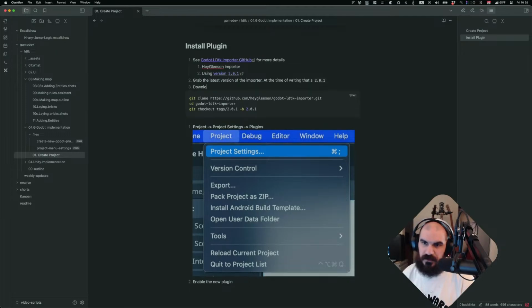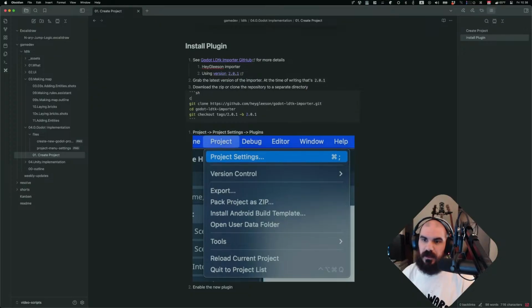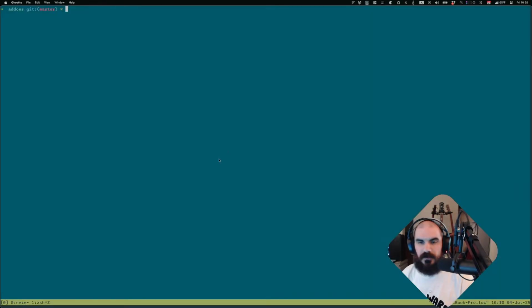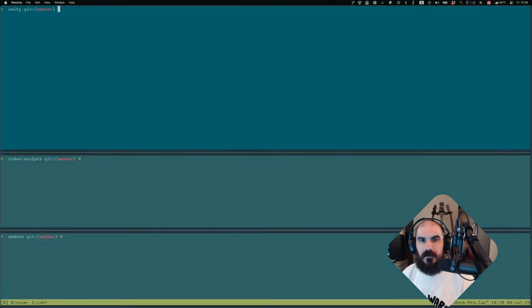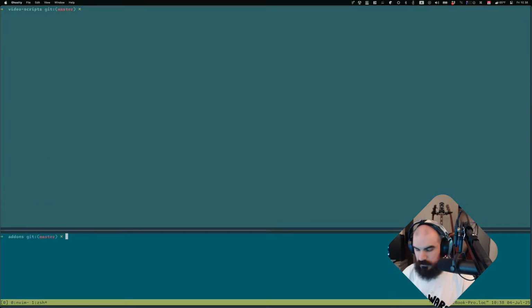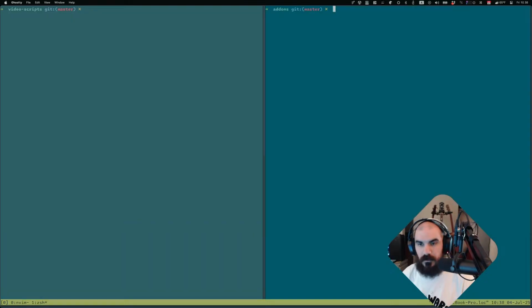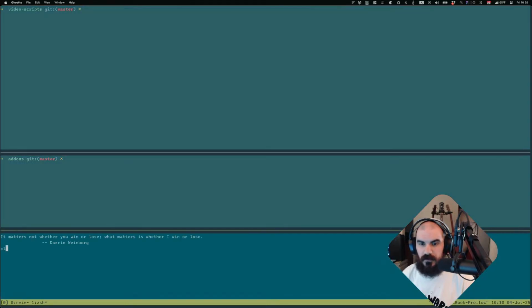So we'll say download the zip or clone the repository to a separate directory. Okay, right? And so we can do that. Don't need that one open anymore. Let's go to source. I probably already have it. No, I don't. Okay.